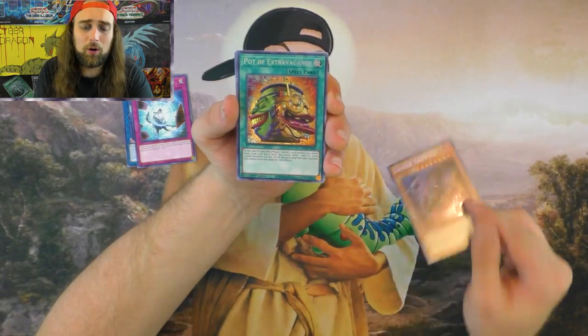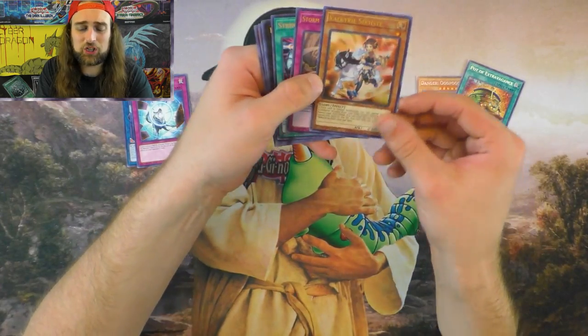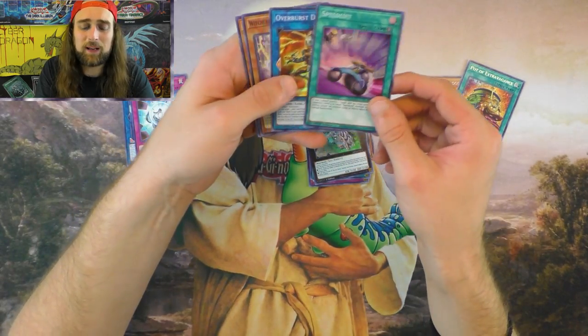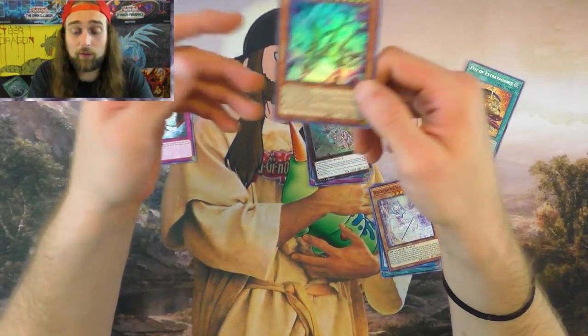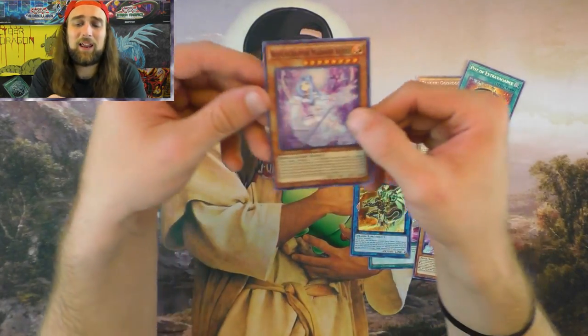And then I pulled two rares, of course, your White Howling, Marincess Crystal Art. Then I pulled the Danger Ogopogo and Pot of Extravagance for the secret rares. Valkyrie, Sish, however you say that, for an ultra. Storm Dragon's Return for an ultra, Strength and Unity, Infinitrack Earth Slicer. And then for the super rares, Speed Lift, Overburst Dragon, Witchcrafter Madame, or however, I don't know, whatever. Unchained Soul of Disaster. I don't know how to say the last part of her name.